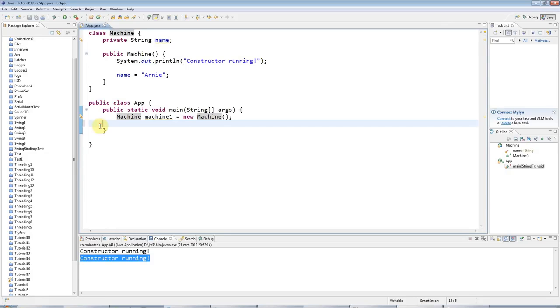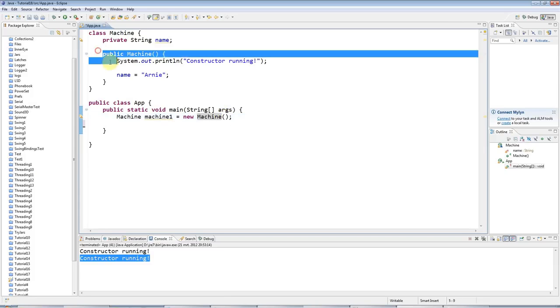One thing that you often want to do is to have multiple constructors, because just as a method can take parameters, so can a constructor. And in the same way that you can have different methods with the same name, as long as you've got different parameters to the method, then it's okay, and Java will figure out which method to call when you actually call it. So you could think of this here as being a bit like a call to the constructor. And you see we've got a place here where we could put some parameters. And this is looking for a constructor that accepts no parameters. So it's running this constructor.